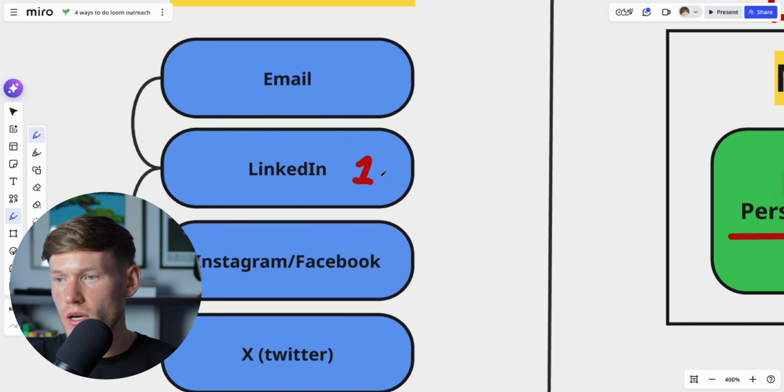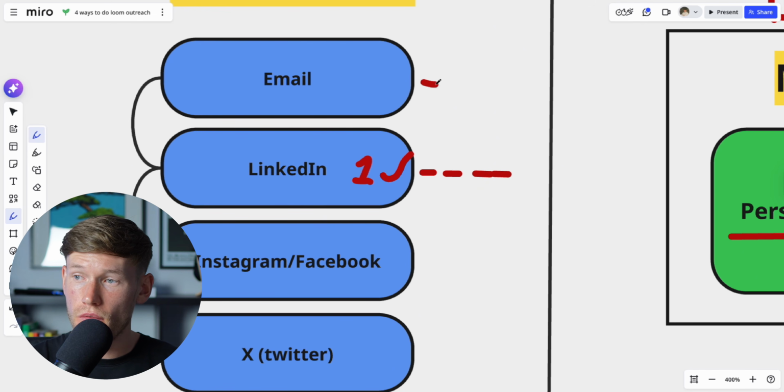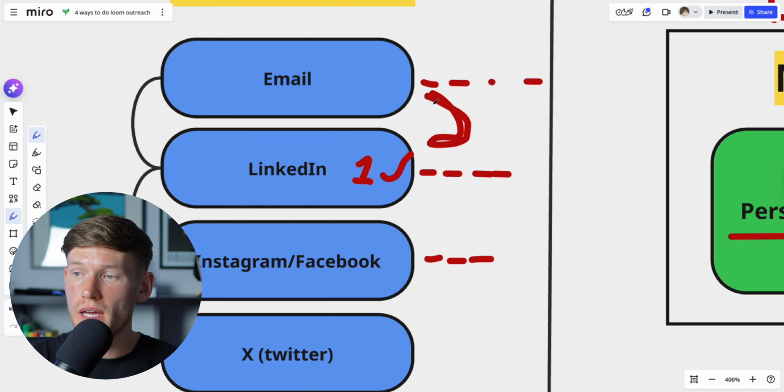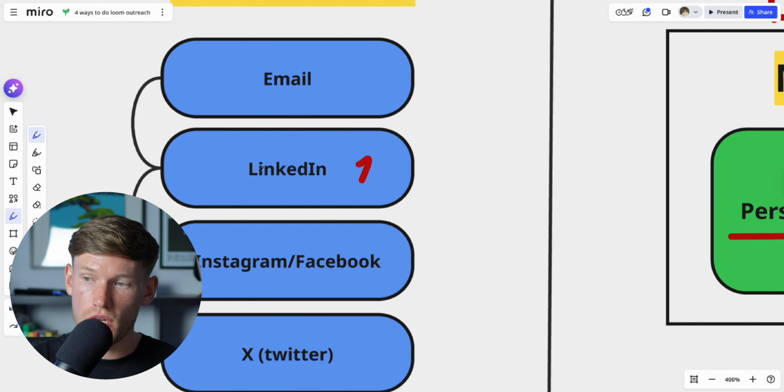You're against people who are going to be sending number one all the way through to 3, 4, 5, and then they're going to follow up on email, they might even follow up on Facebook and Instagram. But at least if you're covering these two bases, you're going to have a higher chance of them actually seeing it. So again, I wouldn't overthink that, especially if you're doing it personalized.